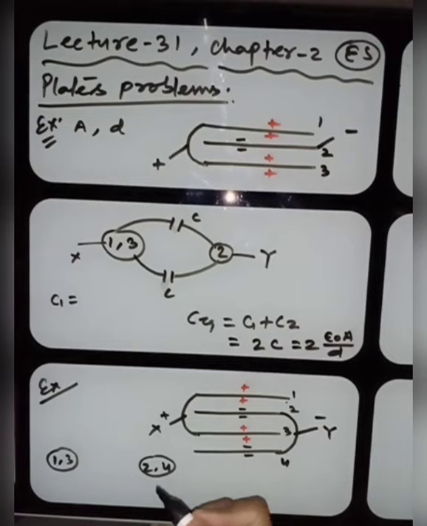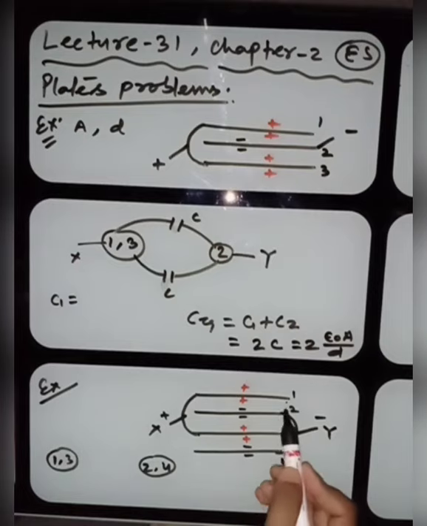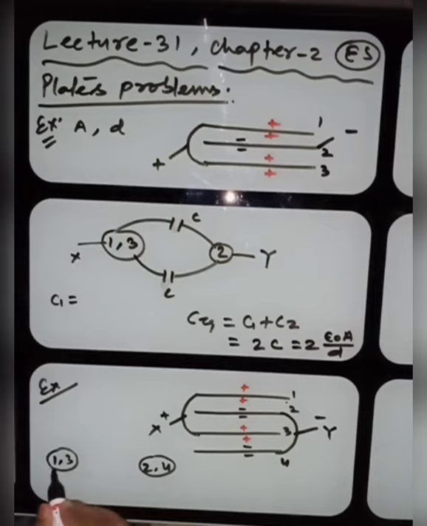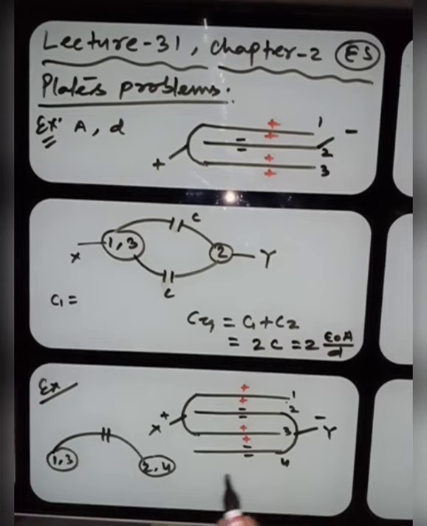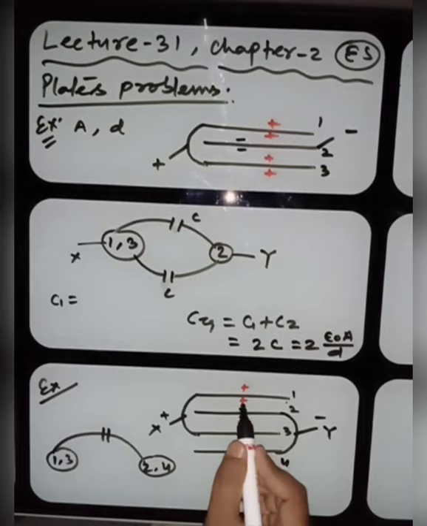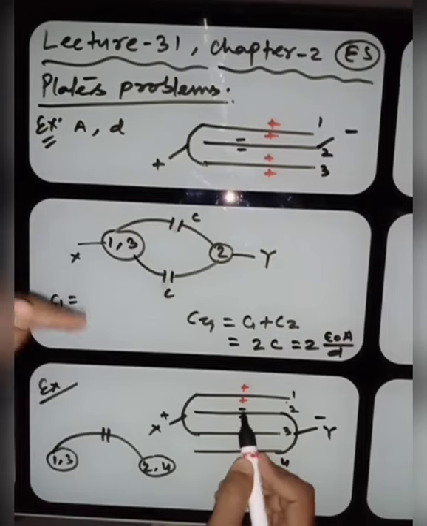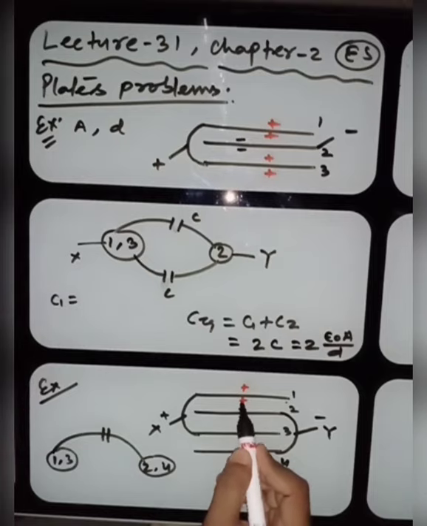Now the representation of plates. You can see between 1 and 2 there is one capacitor. So this is 1 and this is 2, between 1 and 2, one capacitor. Between 2 and 3, one capacitor. This 2 is minus and 3 is plus, so one capacitor. Remember, we consider one capacitor actually due to plus and minus. Suppose in any arrangement this is plus and this is also plus, there will be no capacitor. Plus and minus, that's why this is the capacitor.